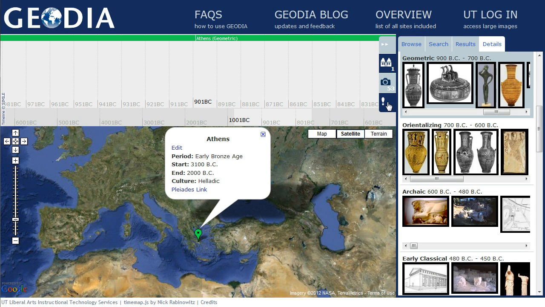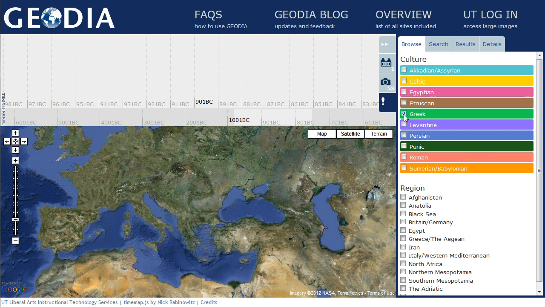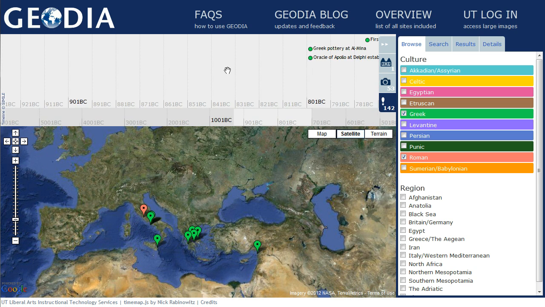The third category of information presented is historical events. GeoDia defines these in a very narrow way. It only includes things that happened in the past during a single calendar year and at a specific place in space. This means that historical events appear only as a point on the map, as here, and as a dot on the timeline.